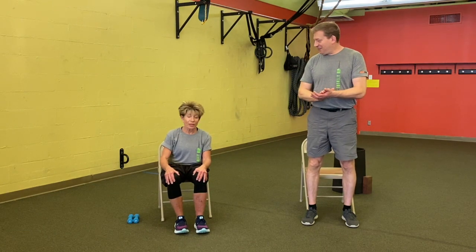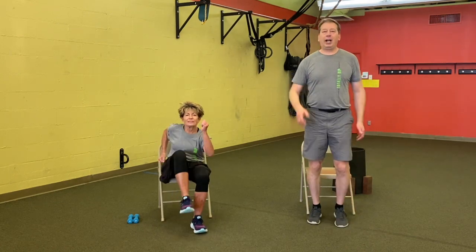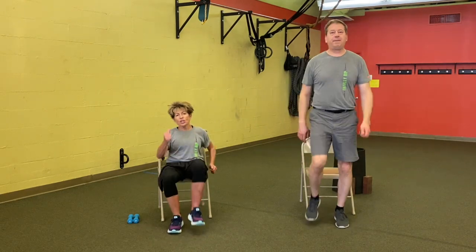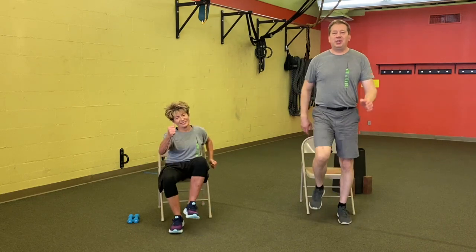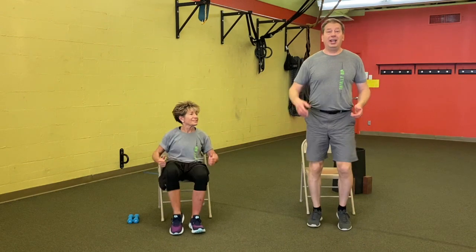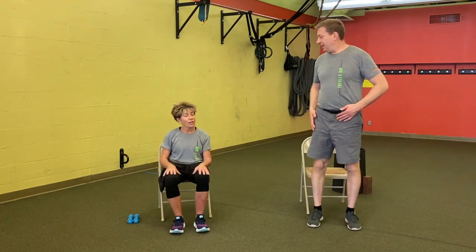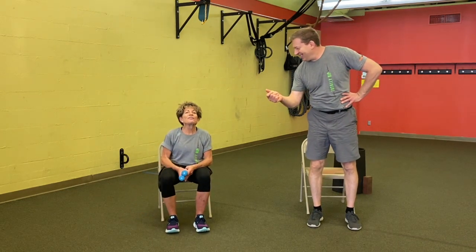Alright, you ready, Jackie? I'm ready to go. Our first 20 seconds is the same effort as just walking, so I'm just doing some high knees in place. You're going to do them sitting down — walking in your chair. Getting my heart rate up a little bit. This is a really nice way to get some interval training in — it's a two-on, one-off ratio. Almost there. And now we take a 10-second break. It seems like these 10-second breaks always go like a blink of an eye.